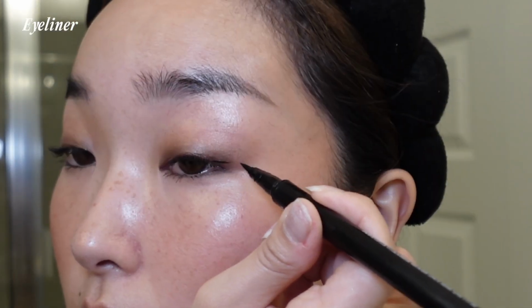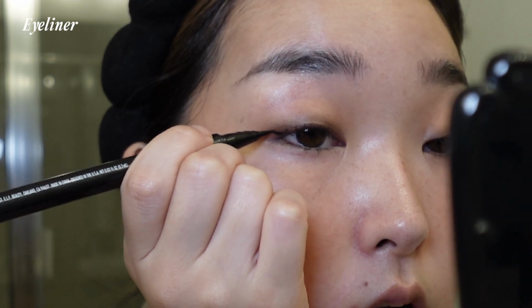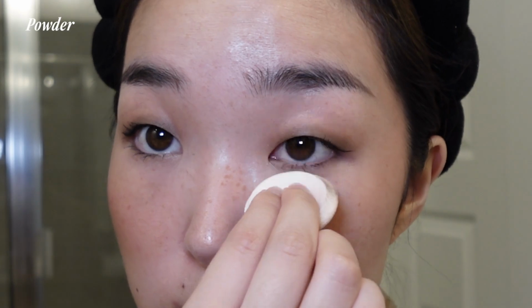Another thing that will make a huge difference is eyeliner. So this is also not from Raza Beauty, this is from Elf, but I'm going to draw a little bit. Think of it as an extended line from your lashes. It's going to help you draw a natural line. And lastly, to make sure that I'm not going to have any smudges at the end of the day, I always take a puff like that and then take a powder foundation and put it underneath your eyes. It's going to help you not have smudged underneath eyes the whole day.